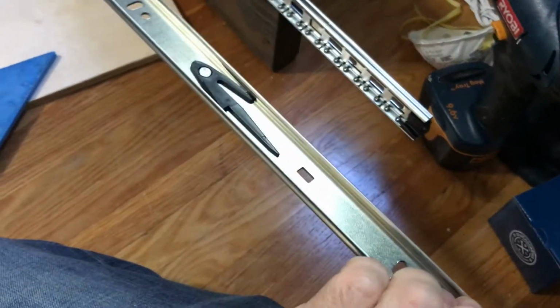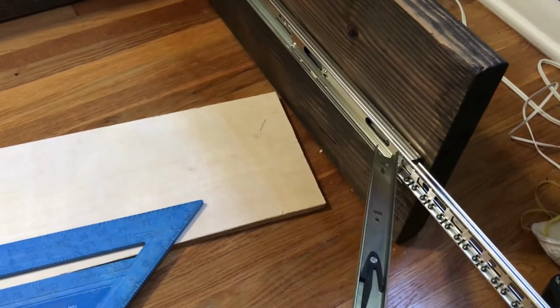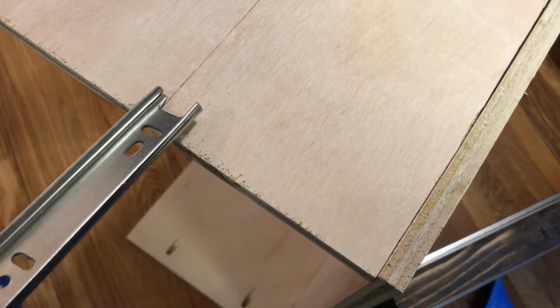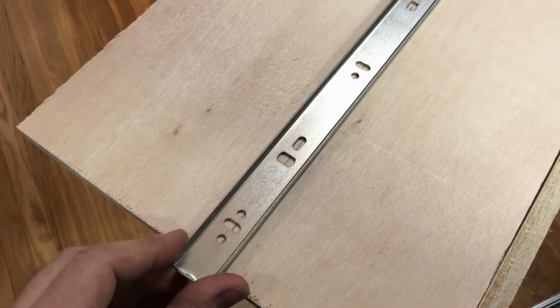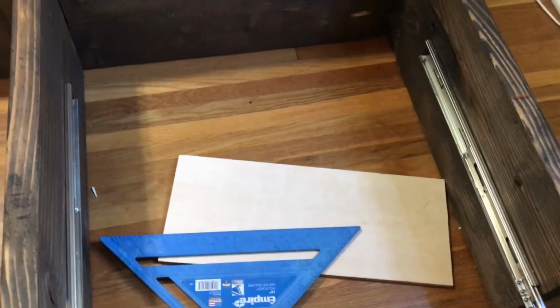Alright, so now I'm attaching these sliders to the drawer. These have a little lever inside, so they just slide out of there. And now these are 5.5 inches on center, but I want the drawer to float off the ground just a little bit. So I've measured 5.25 inches from the bottom to this line on center. Then we just line this up and attach it with the screws, and then it'll slide right back in to that slider there.